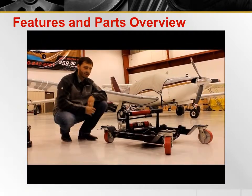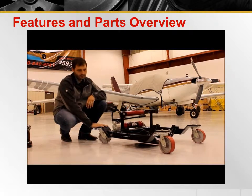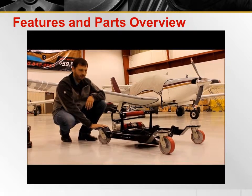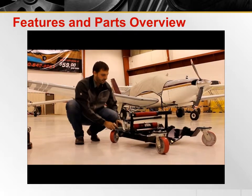Today we're here to talk about the Iron Tire. The Iron Tire is a device that is made to pick up an airplane with a flat tire on your runway or taxiway in order to tow it safely back to the hangar for repair.